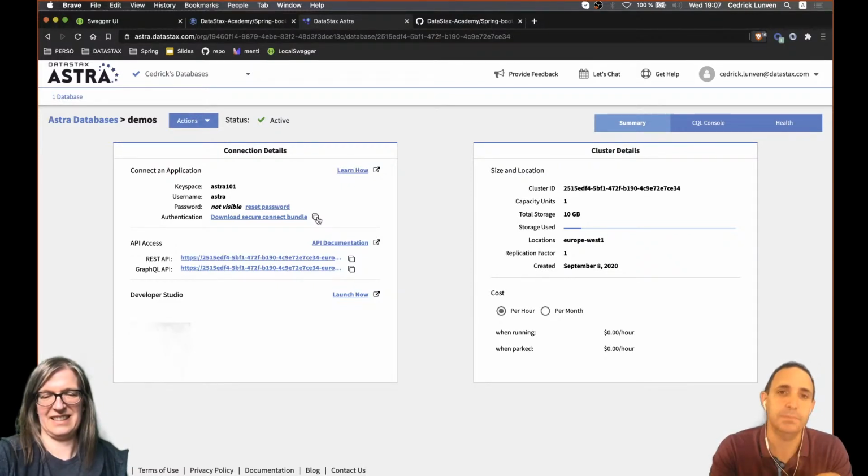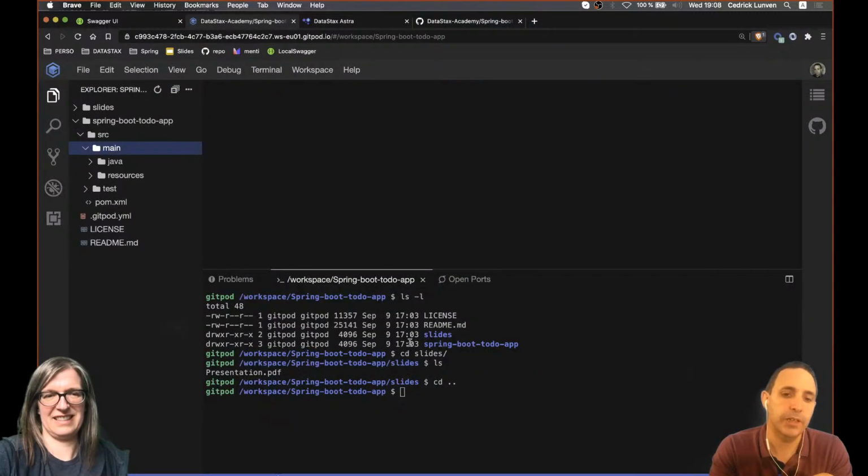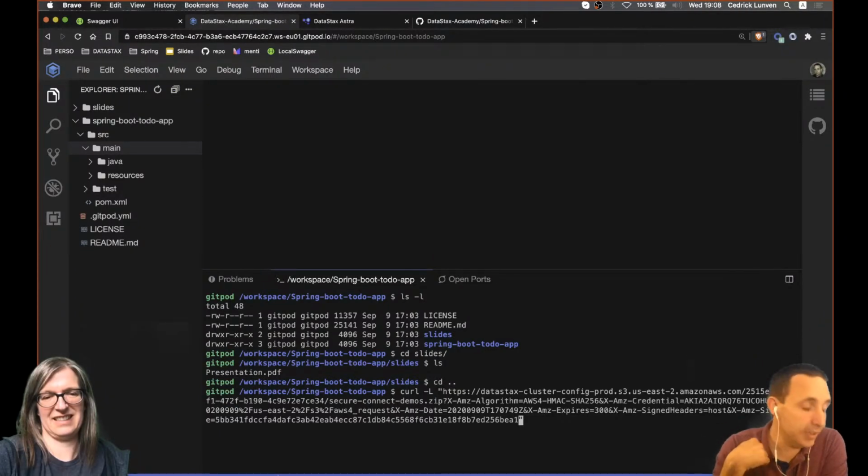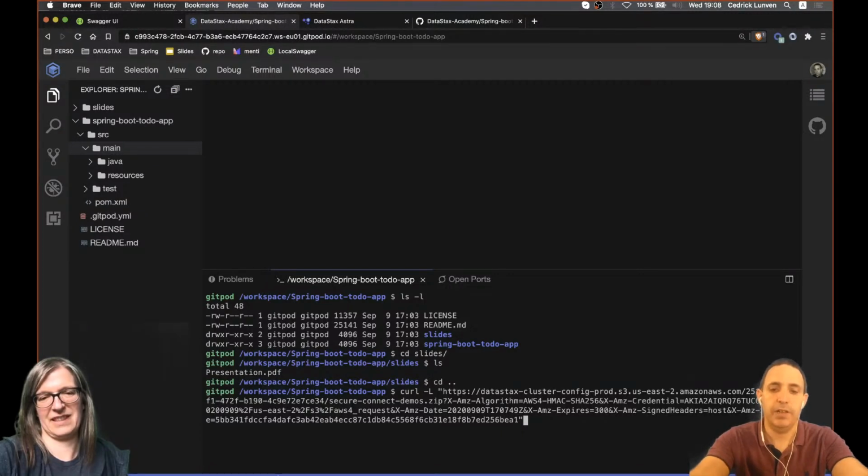With that, I can go to Gitpod and I will curl -L, and double quote, and here I will paste the link, and I will redirect the output into creds.zip.